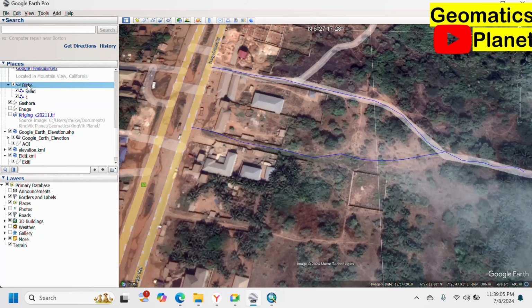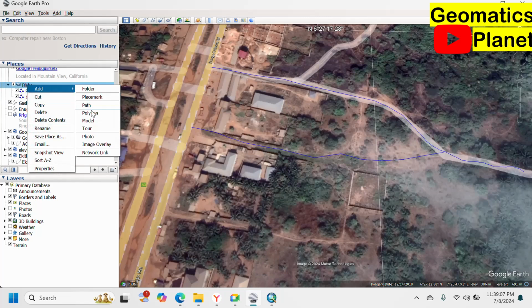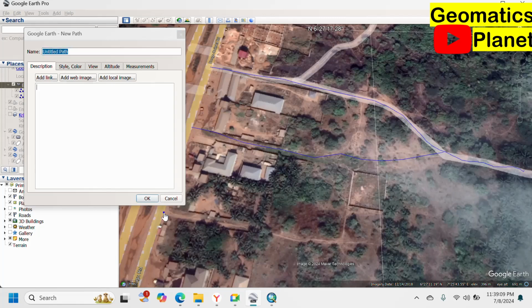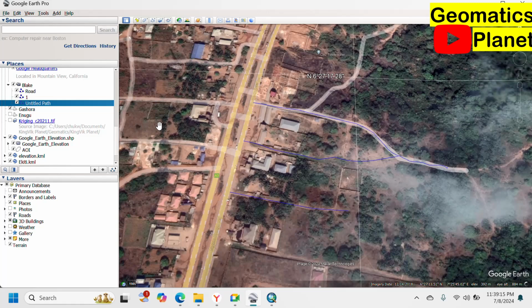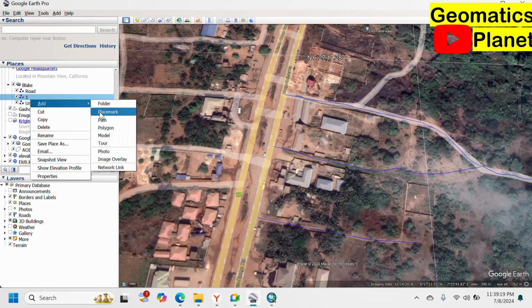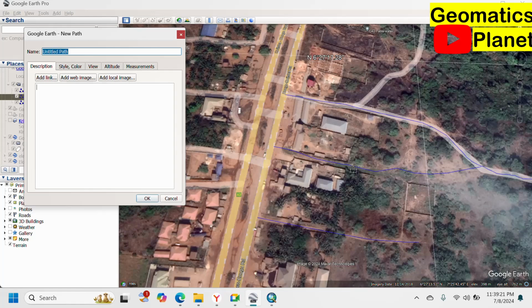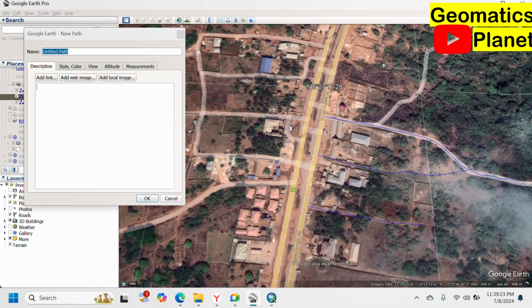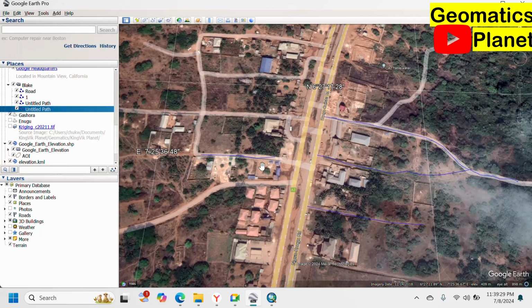Blake. I'll right click on Blake again, add another part, and I want to digitize this road and go down to this road the way it is, digitize it like this and click OK. Now I'll go back again and add another part. I'll also digitize another road here, go this way, and return back here. As many roads as I want to put.